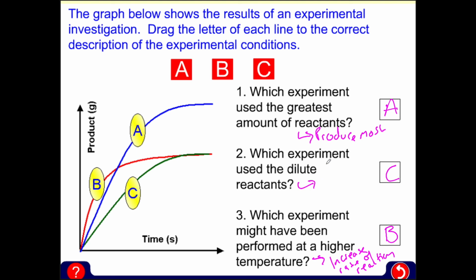So dilute reactants is going to be having fewer reactant particles, but that is comparing it mainly to 1, but for B to be producing the same, we would have had to have the same amount of reactant particles in that reaction mixture in order to be producing the same. B to a point, because we could just be using less of concentrated substances, and so using something that's concentrated would increase its rate. So putting B in brackets there, C is a definite answer because it's the slowest. B being quite quick, they could be just using a smaller volume of a concentrated substance.